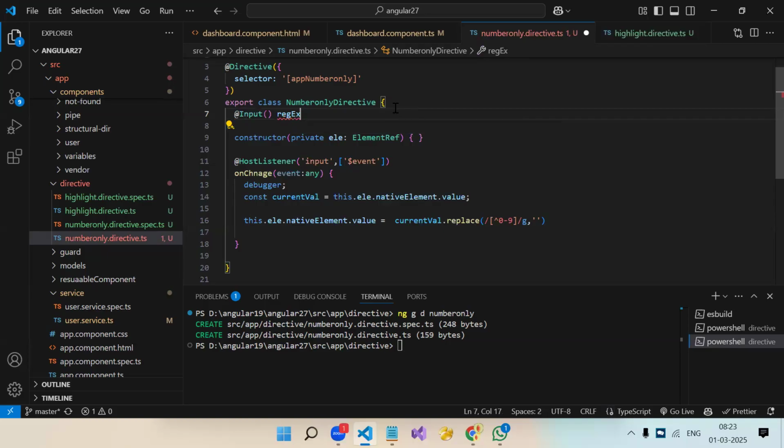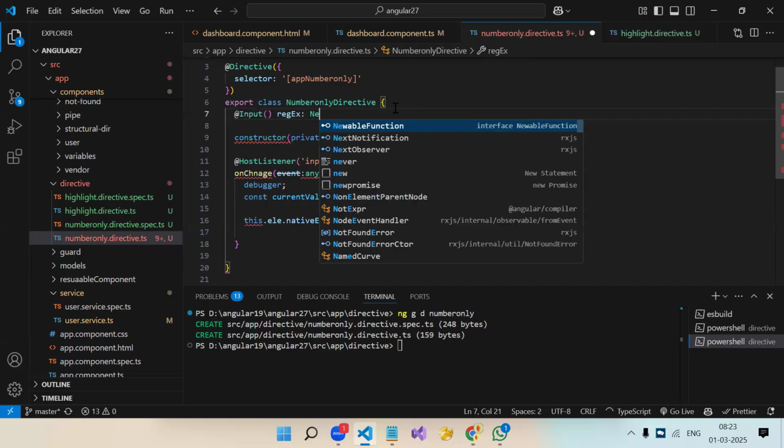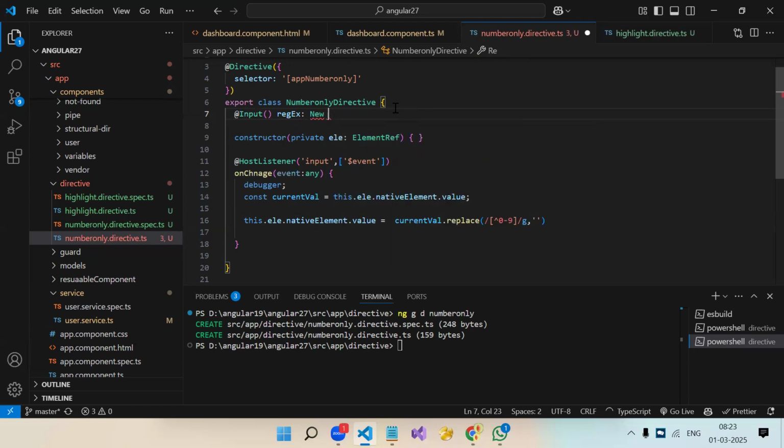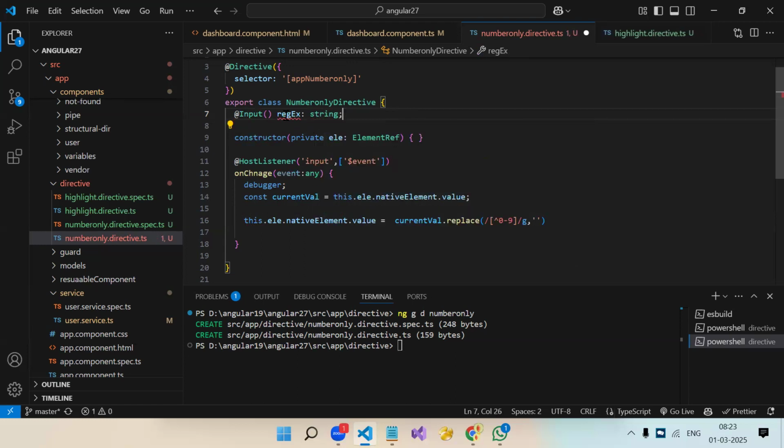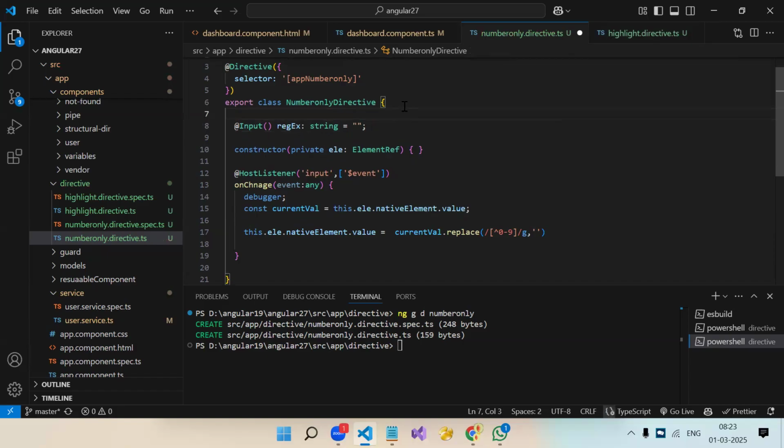Regex. Let's go with string only. Just like a component has a directive, a directive can also have inputs.